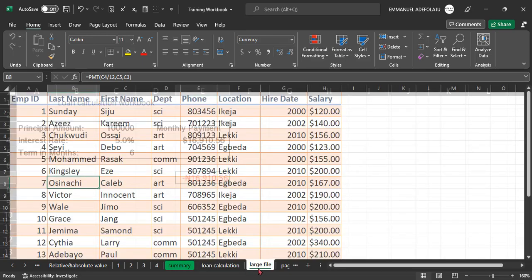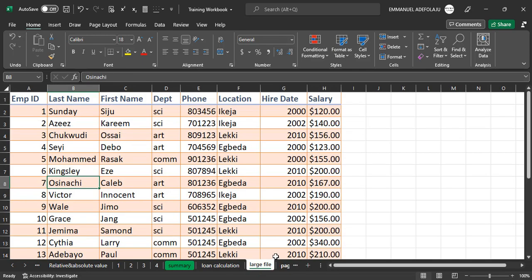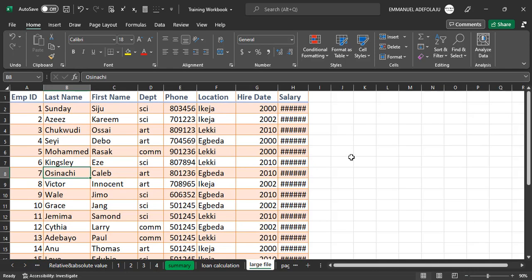Now the next lesson I want us to look at is how to work with large files. You will often come across large files in Microsoft Excel. Now this is an example. If you are working in Microsoft Excel, you see something like this, it means the space of the cell is not enough for the data that you have within that cell.